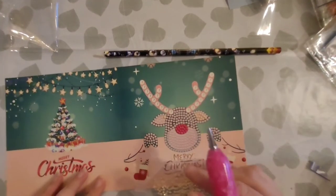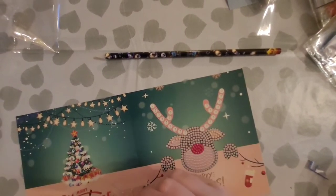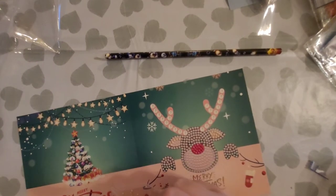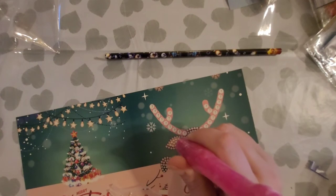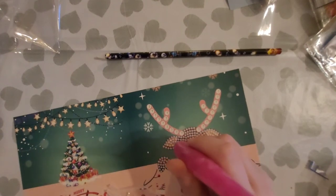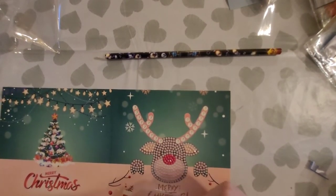So my husband's away now till Friday with work. So I will be able to diamond paint as much as I want without feeling guilty about it. I always feel horrible when he's just left in the other room because he doesn't have many hobbies. Well, he does. He goes out riding his bicycle, but he can't do that at the minute because he's got a knee injury, which we're waiting for an appointment for. Oh, now I stuck myself to it again. Forever doing that. I literally stuck my whole hand to my diamond painting yesterday. Such a klutz.